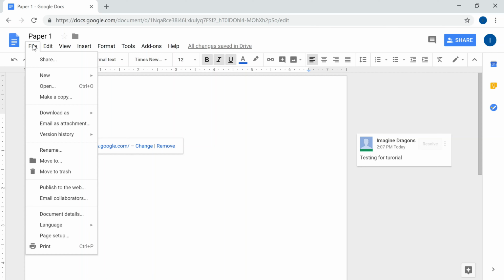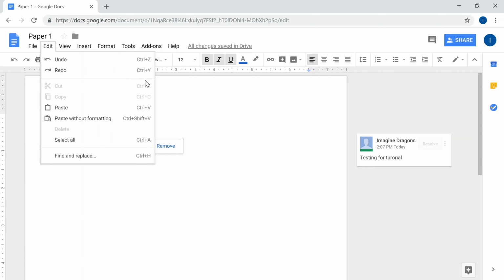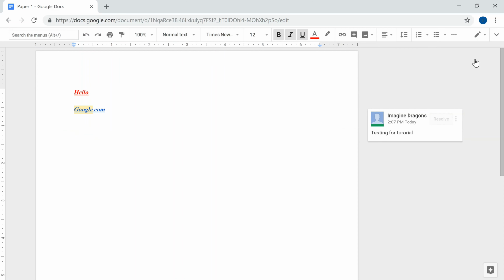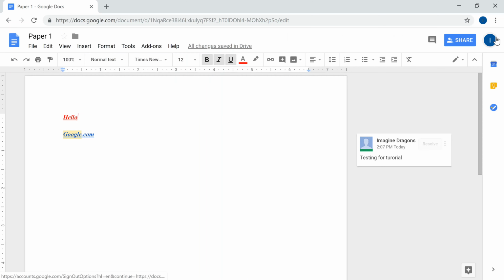And it definitely helps out a lot if you're a student, if you live or have family overseas and you need to exchange documentation, instead of having to send it in the mail, certified, or anything like that. Save yourself a couple cents. Overall, that is how Google Documents works. They have just about all the same functionalities as Microsoft Word.